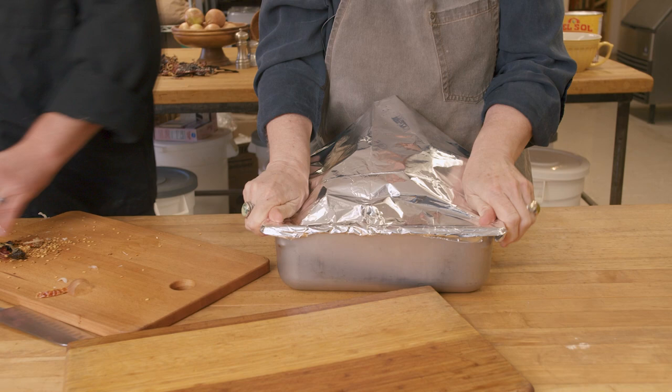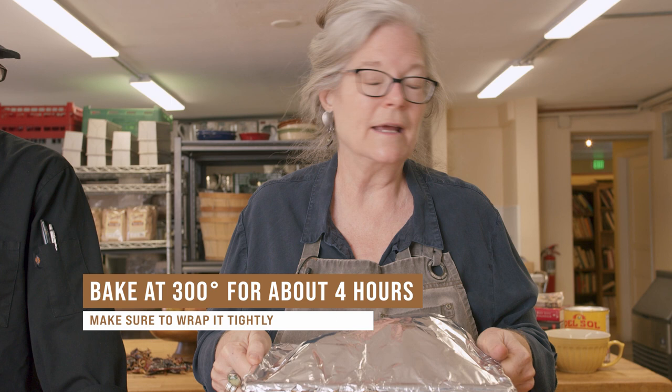But mostly I'm trying to keep all of the moisture inside this pan. This is ready to go. We're going to stick this in a 275 to 300 degree oven, and it'll probably take about 4 hours. So in about 3.5 hours, maybe pull it out, check it, see if it's falling off the bone and totally done. If it's not, throw it in for another hour or so.